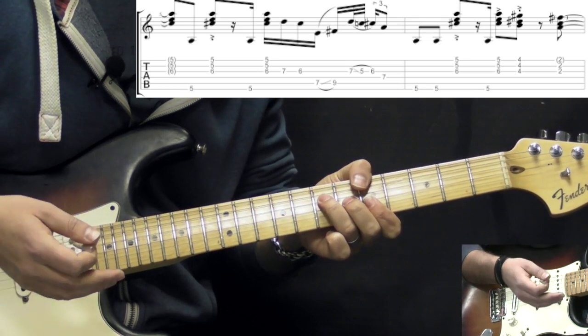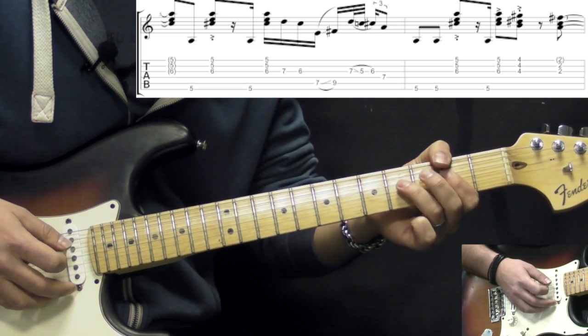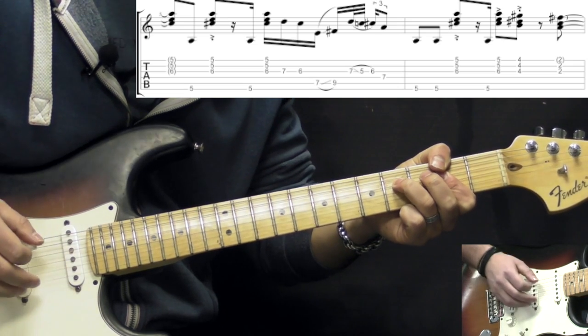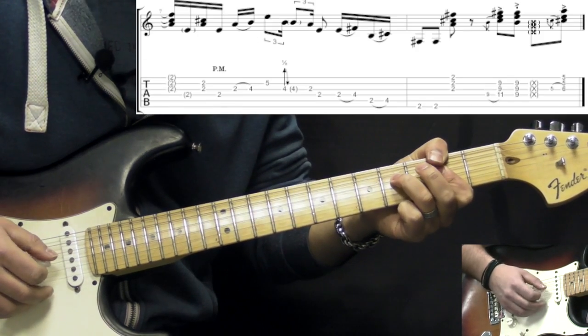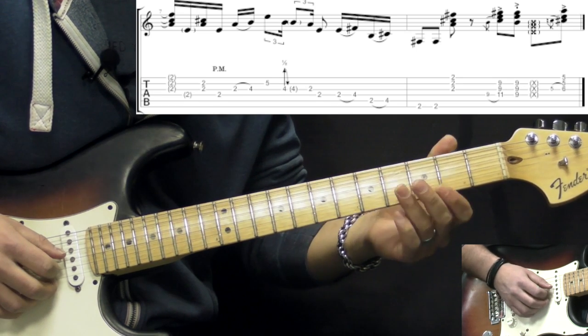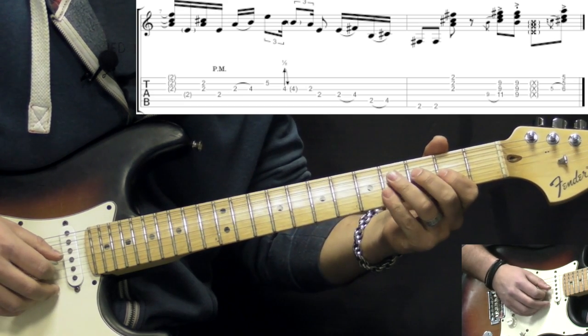So I'm going to play the whole thing again shortly. So when we get to the F sharp minor chord, you can pick the chord, just like G and D string, and then the main lick is going to be, sorry, one more time.